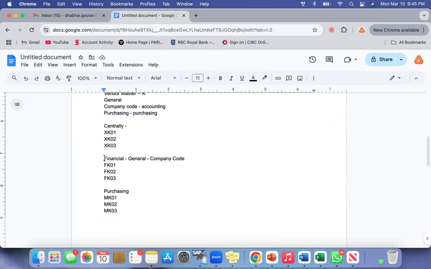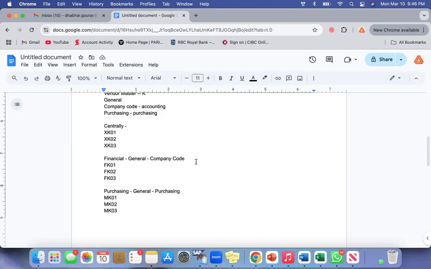If the financial team has to create a vendor, they will go to this FK01 to 3. If the purchasing team has to create, they will create at the purchasing level, where they will have general and purchasing information. They will not have financial or company code information.